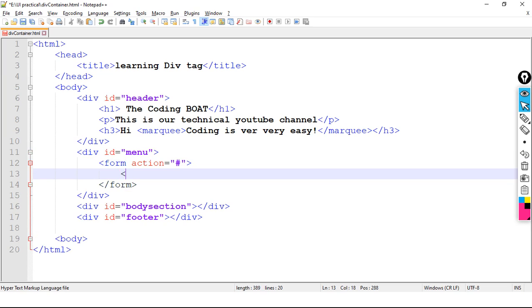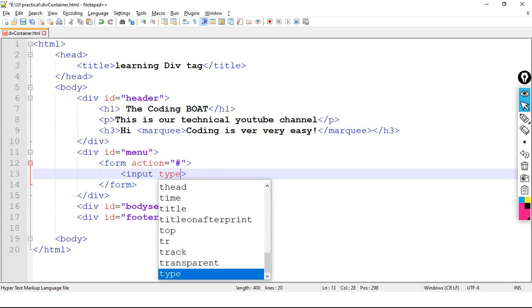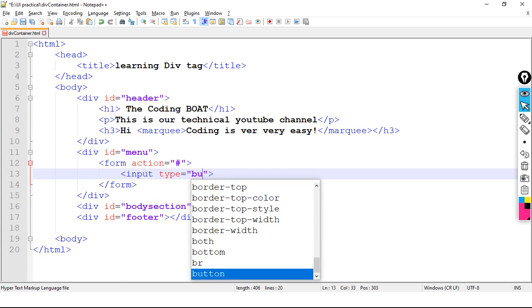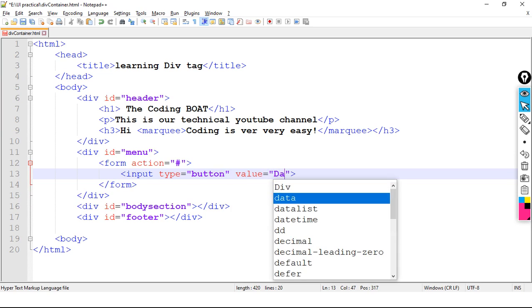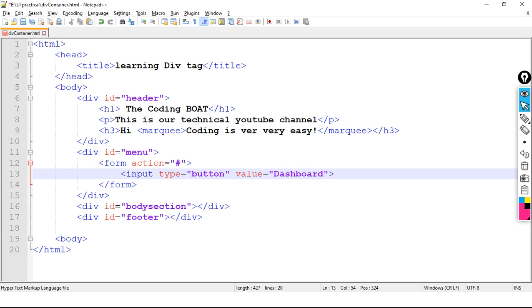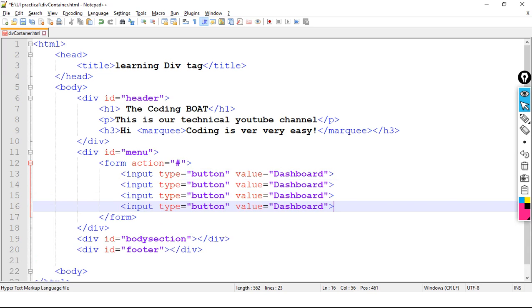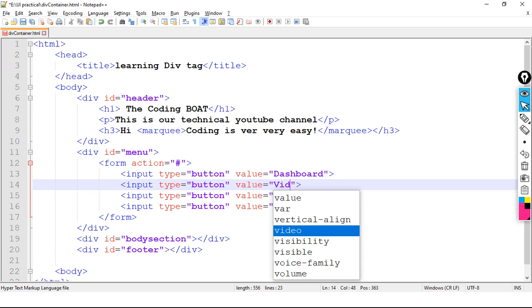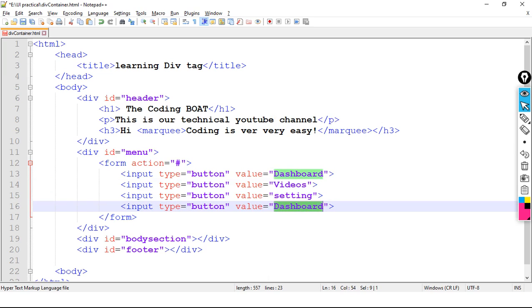Okay, here input type is equals to button, value is equals to dashboard, videos, setting and monetization.